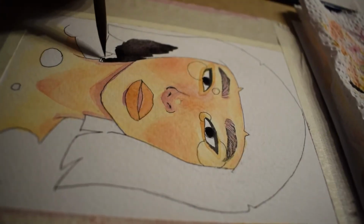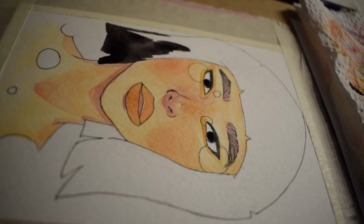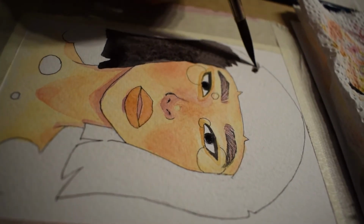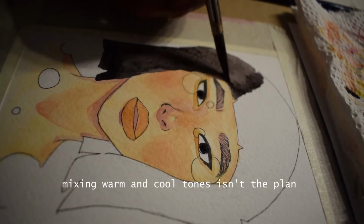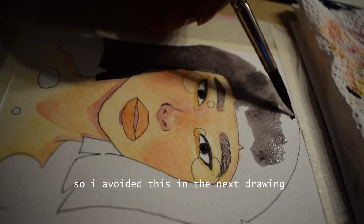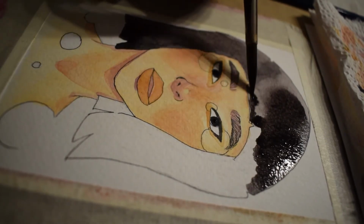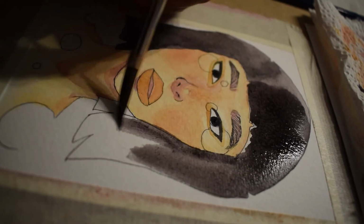I noticed that I always use warm shades for the skin tones, and in this first drawing I started in cool shades, then automatically shifted to warm shades when I added the blush, and I started to see a difference in the shades between the lips, nose and cheeks. However, I think building up the colors went so smoothly and cleaner than in my other drawings. So it's always good to learn from mistakes.